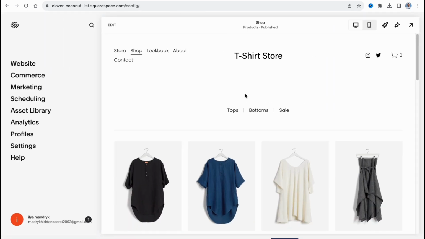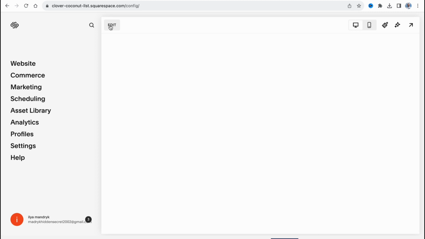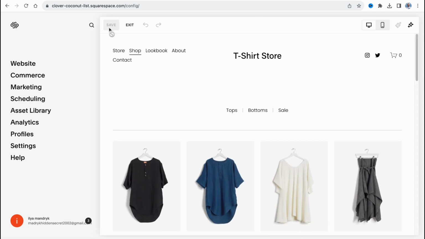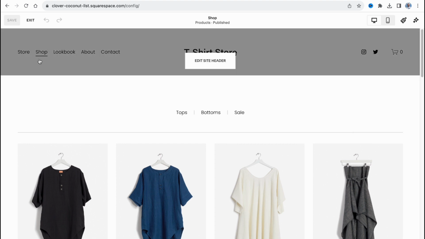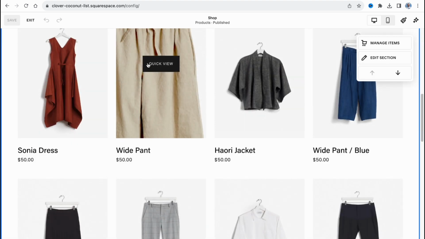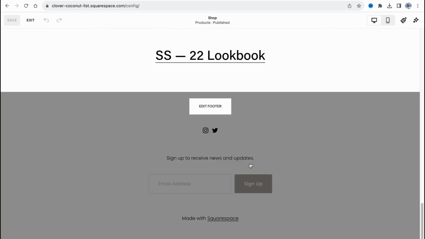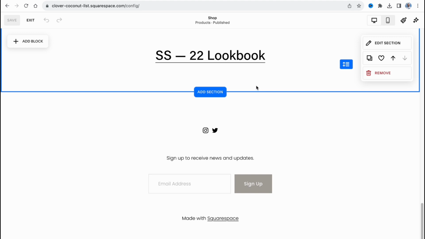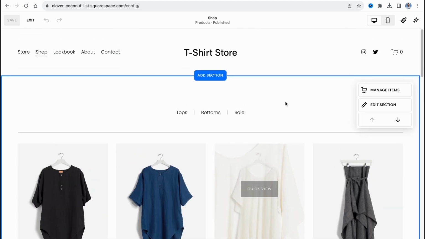In order to interact with our design, we just simply need to click on edit here on the page with the editor, and we can easily change all the stuff related to our shop. We can change the header, the main part, we can interact with our products from this page here, and also in the footer we can add our social media and so on. Nothing hard, as you can see.